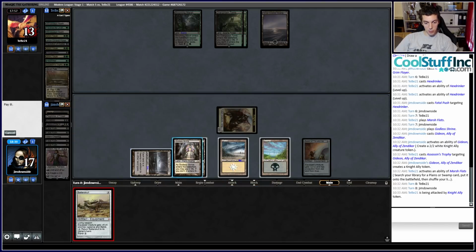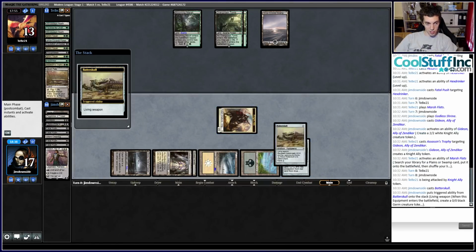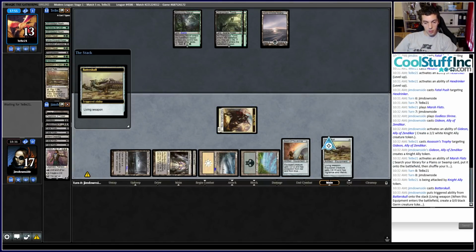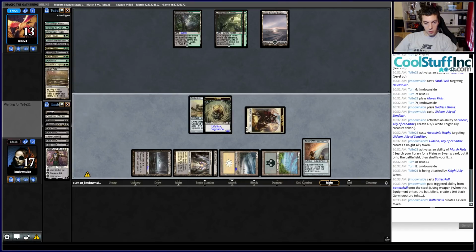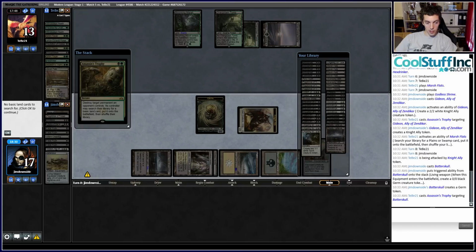It is certainly possible they bricked, but if they did draw a kill spell, equipping is just a disaster, so. Unfortunately, all of our Stoneforges are dead. No, they have a kill spell. So, they trophy the Batterskull itself.